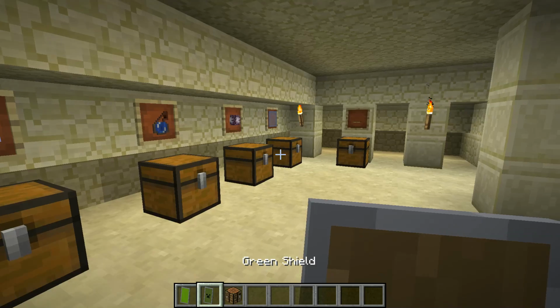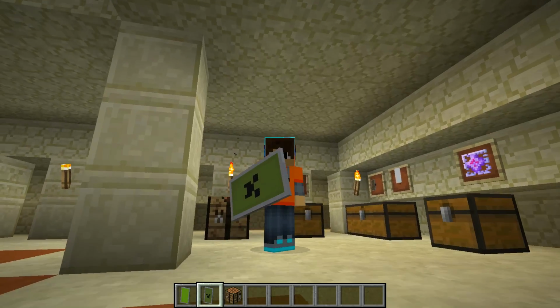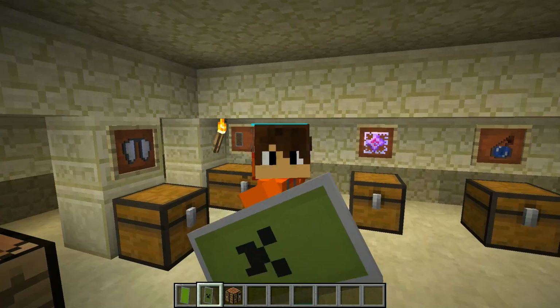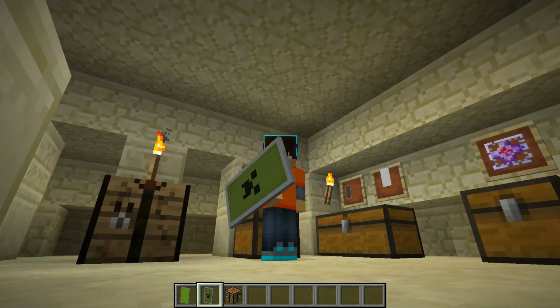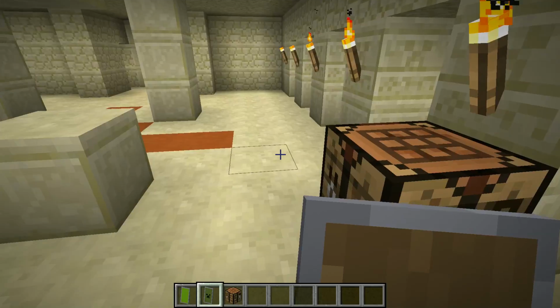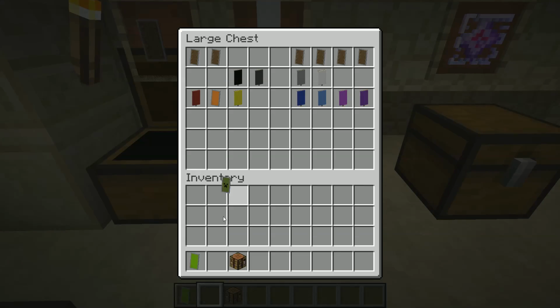And look at this thing. That's really cool. It's going to be running into battle with a shield with a creeper on it to mark what Minecraft is and stuff like that. But yeah, that's pretty cool. I'm going to put that back in the chest over here.